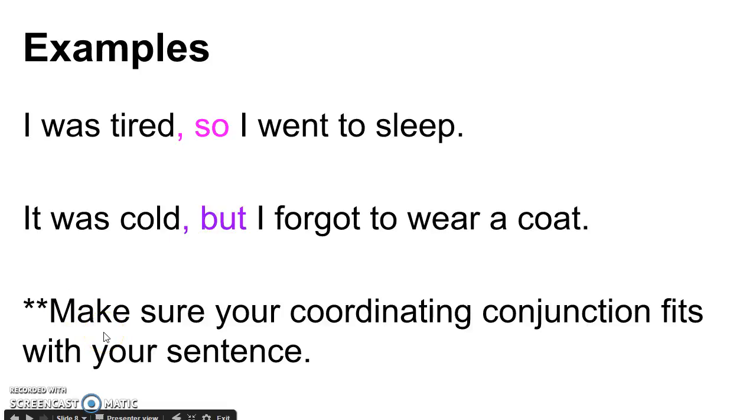Very important. Don't just use any coordinating conjunction just because. You need to make sure that your coordinating conjunction makes sense in the context of the sentence. So for example, I was tired, but I went to sleep. I kind of think so is a much better coordinating conjunction. It was cold, so I forgot to wear a coat. That doesn't really make any sense. It was cold, but I forgot to wear a coat. That makes a lot more sense. So just very important that you really just choose wisely.